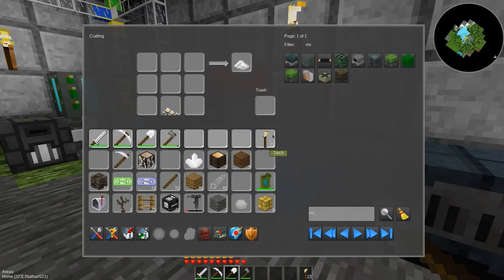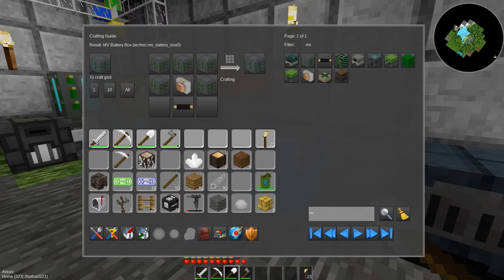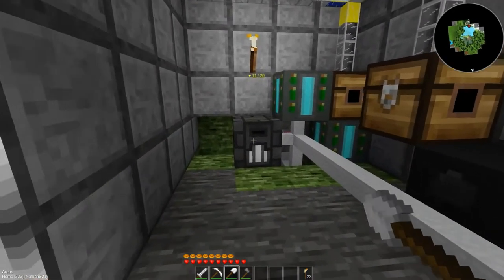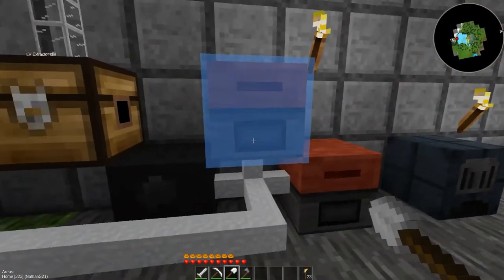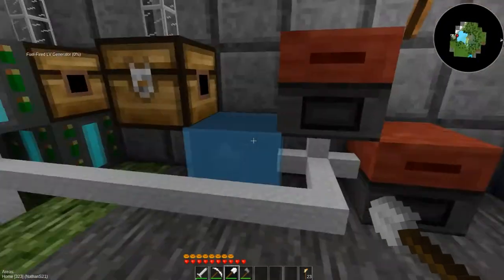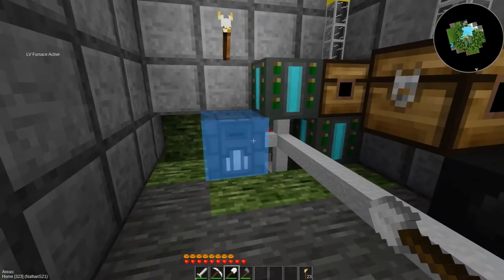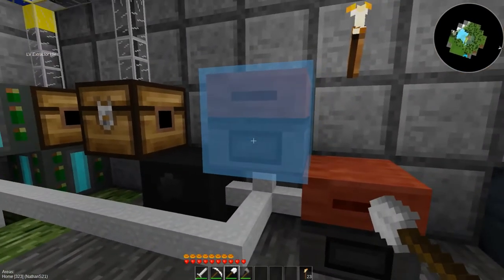Let's take a look here. Every machine to upgrade to medium voltage. What do I want here? I want a furnace. You need 4 stainless steel. And battery, I think, is excluded from that. Yeah, battery doesn't. So I have a grinder, I have an extractor, and I have a furnace. So that's 3. I do have some other things, but those aren't crucial. Well, the grinder and the furnace are the crucial 2. So I definitely have enough stainless for that.